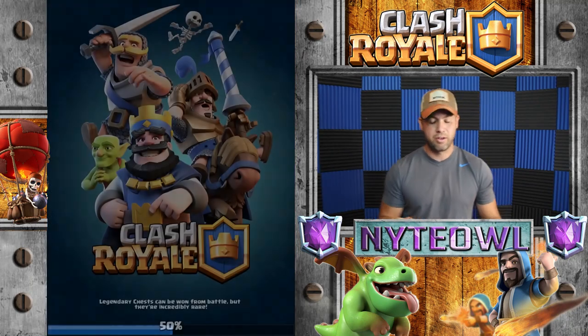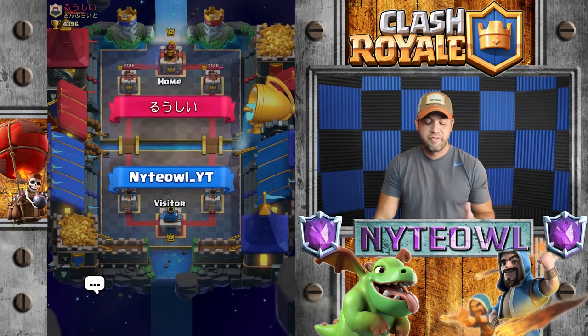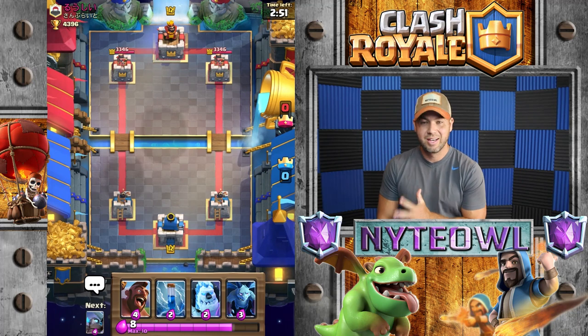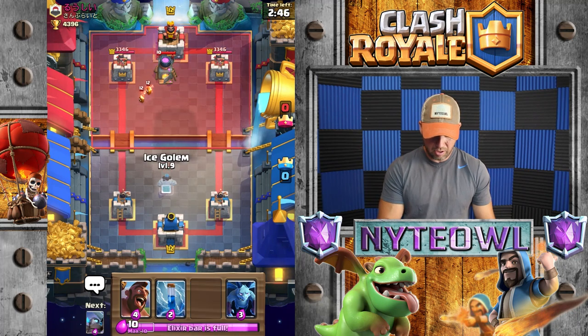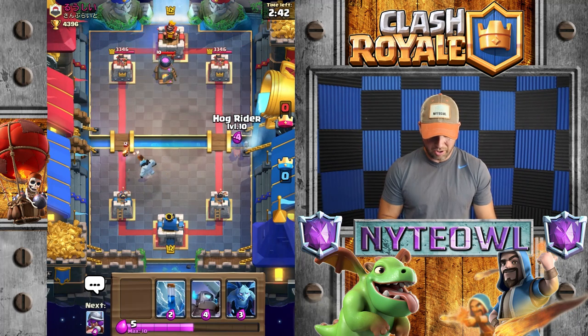Let's get into one more battle. We're going to pull out a win here. We got to get up. What are we facing now? So the only deck that we have beaten so far is Golem Elite Barbarians. Which I'm okay with. If this is a Royal Giant deck, I will be a very happy man. That way we can take out Royal Giant and call it a day.